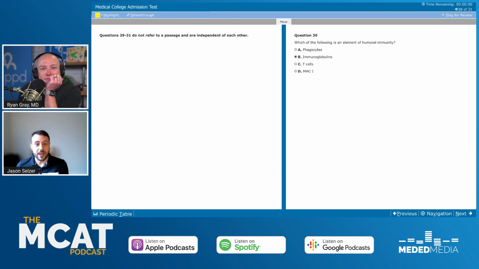So your instinct here that phagocytes and T cells are more similar than they are different is 100% correct. Those are part of the cell-mediated immune response, where those are actually the cells that are going out and doing the thing. And in fact, MHC1 is the target protein for T cells. It's one of the two, MHC1 and MHC2, kinds of proteins that will latch onto a pathogen that T cells recognize and then attack. So all three of those are part of cell-mediated immunity. We've got innate immunity, which is the stuff that is your skin, saliva, stuff like that.